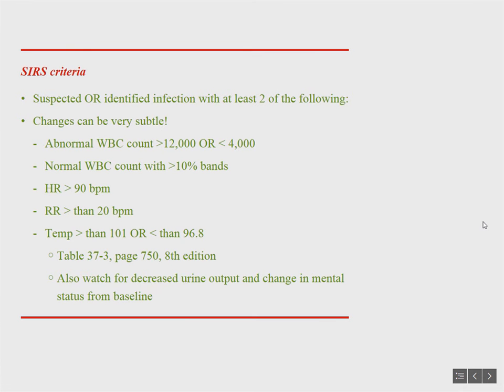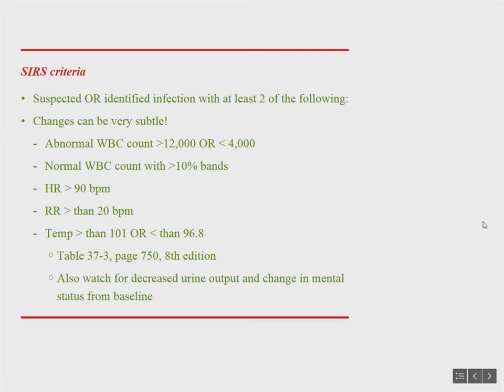Heart rate greater than 90, well that makes sense, right? We said that in patients with sepsis, they're going to have some hypotension due to vasodilation. The heart's going to make up for that by increasing its pumping rate. It's going to try to pump faster to get that blood pressure back up. Respiratory rate greater than 20. We said that's because as a result of that vasodilation and hypotension, the tissues become hypoxic. The tissues aren't getting enough blood flow or enough perfusion. Oxygen saturation of those tissues goes down. The body compensates by increasing its respiratory rate.